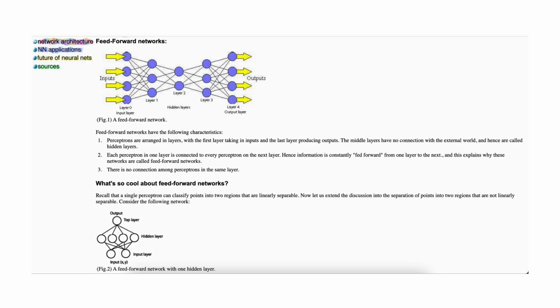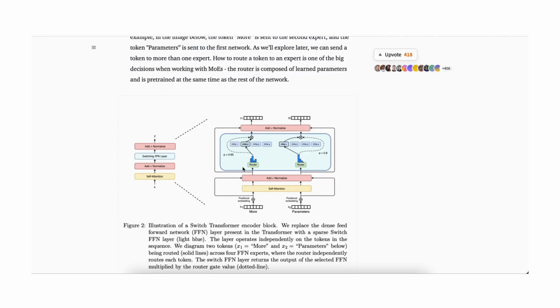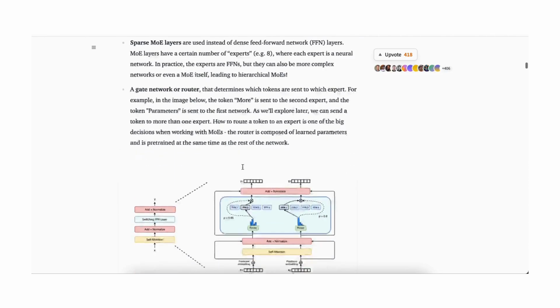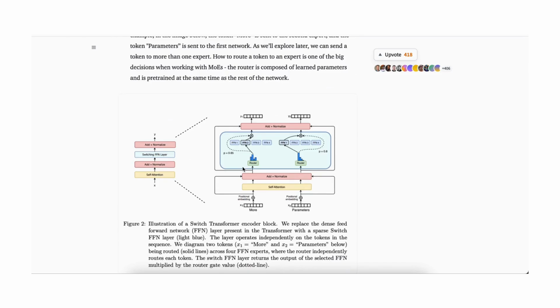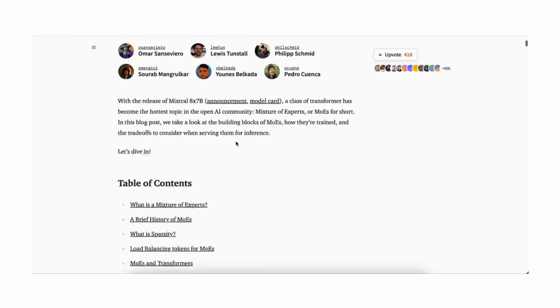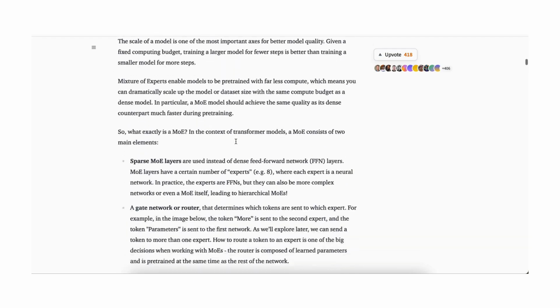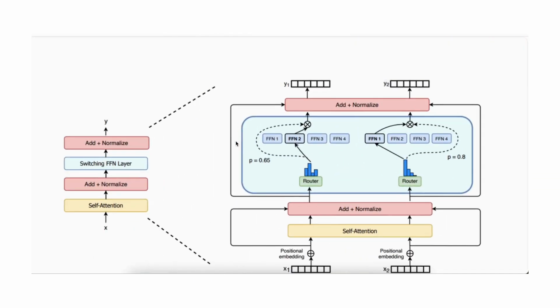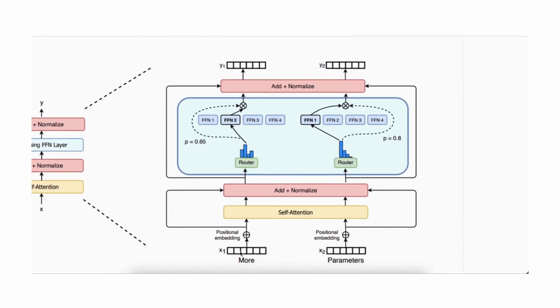Now, with that example and introduction in mind, let's come to what a mixture of experts is. Let's try to understand this picture here, and this is a blog by Hugging Face. I will link to it in the description, one of the best places to understand the mixture of experts model. So let's tear down the attention layer. What happens in the attention layer is that we have all these tokens.